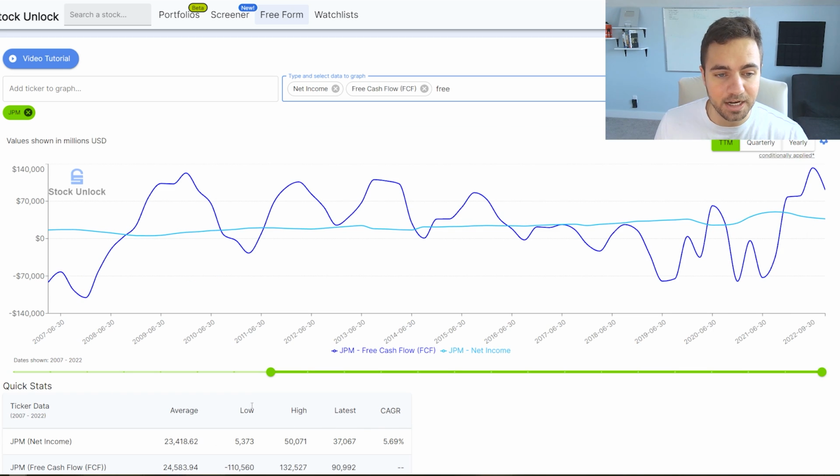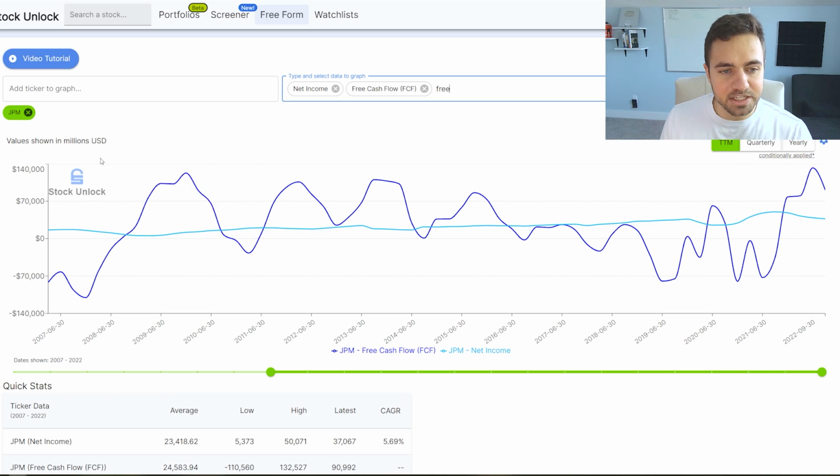And we can see that the free cash flow is absolutely all over the place versus the bank's net income. And the reason for this is because banks make money through taking in deposits and then loaning those deposits out. So when the bank takes in a large amount of deposits, that is technically reported as free cash flow coming into the business. And then when the bank loans out that money to generate higher interest rates and returns on that money, because banks are essentially just large lenders, then they have to report that as a cash outflow for the business.